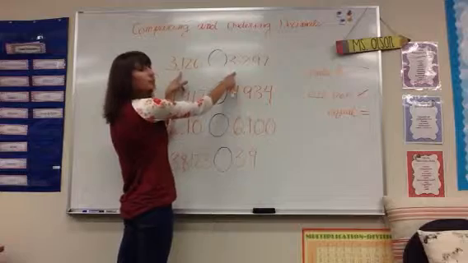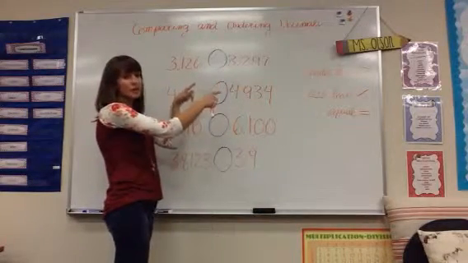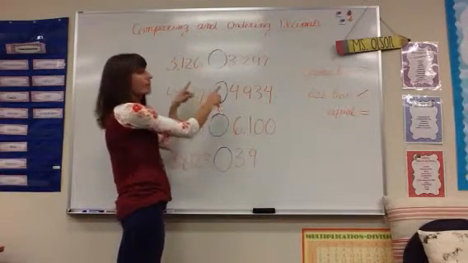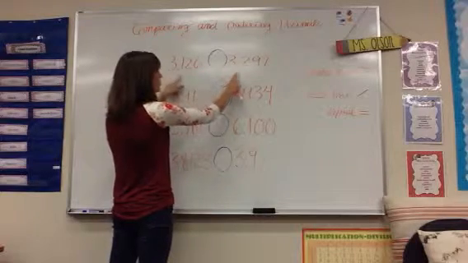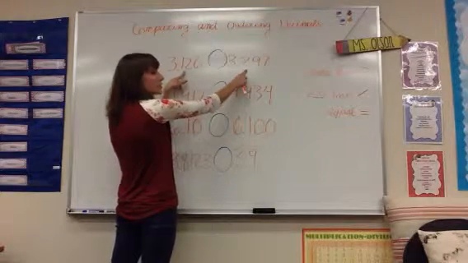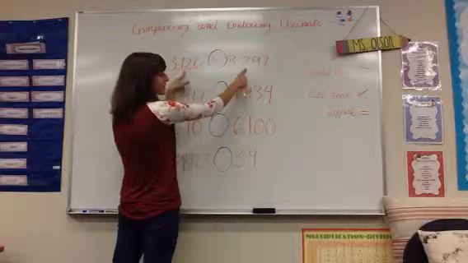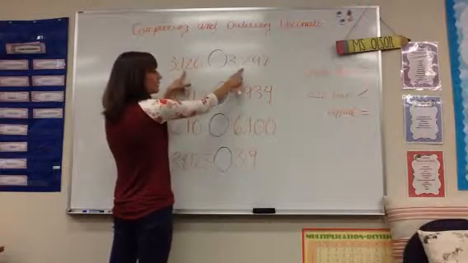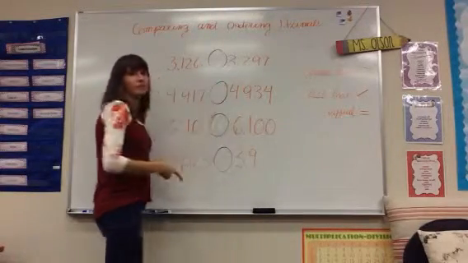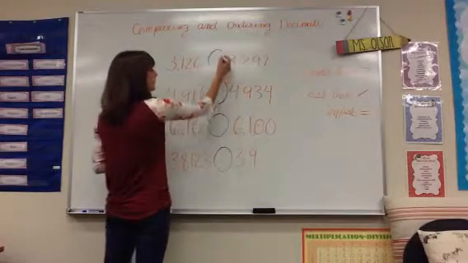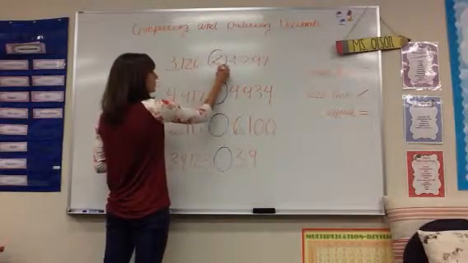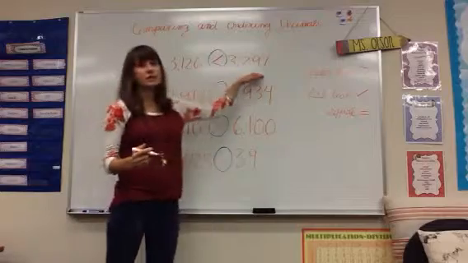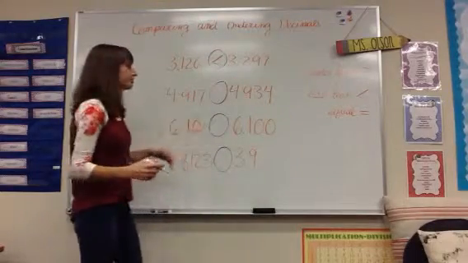Even though there's a decimal here, it's the same process as with whole numbers. Move to the right one more. So move to 1 and 2. Which is greater? Yes, the 2. So right away you know that this number over here is greater. So write a greater than symbol. You can write these along with me to help you. I'd like you to do that.